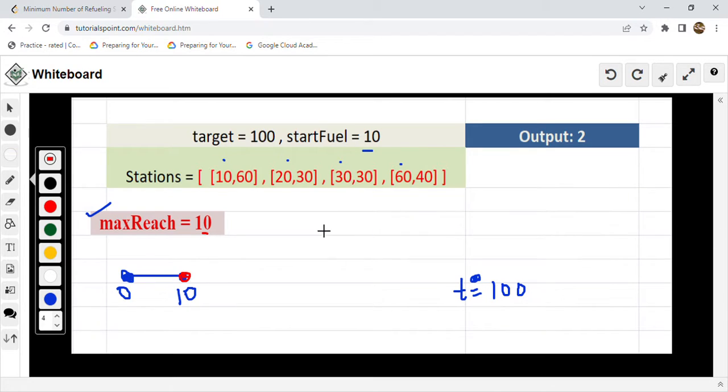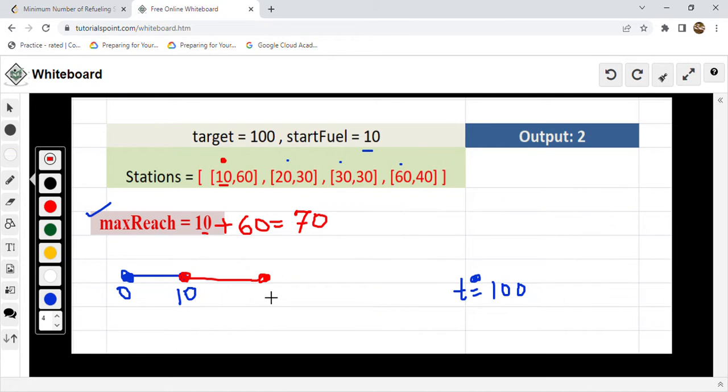Now, till the 10th mile we don't have any gas station in between. We have the first station at the 10th mile. At this point if we refill our tank, then the reach is increased by the refueling amount, 60. That is, now our reach has become 70.